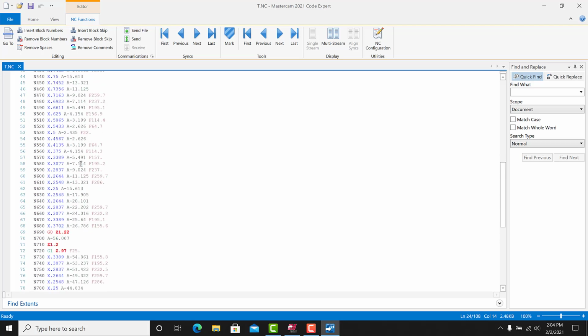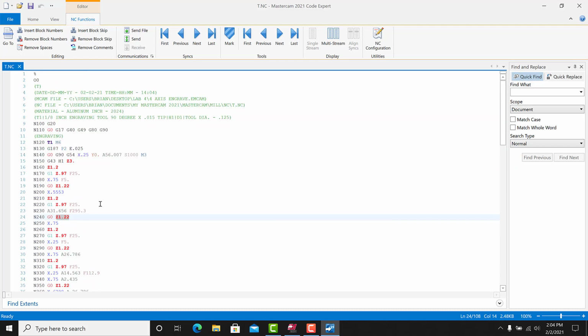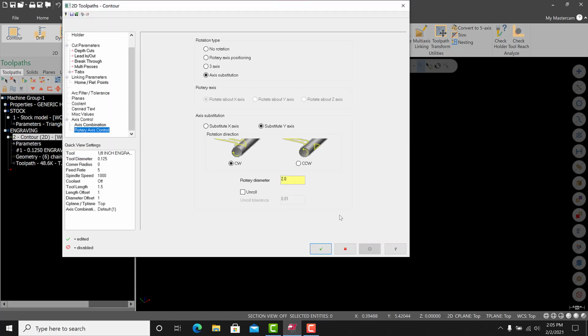So the lines of code for the C. There's our simultaneous A moves. So that'll be the first example of simple simultaneous 4th axis work. Again, we're not using any really advanced toolpath at this point. We're not using any of these multi-axis toolpaths here. We are just using simple contour, and the ticket here is we end up using rotary axis control to spin our 2D geometry about a diameter that we call out of 2 inches.